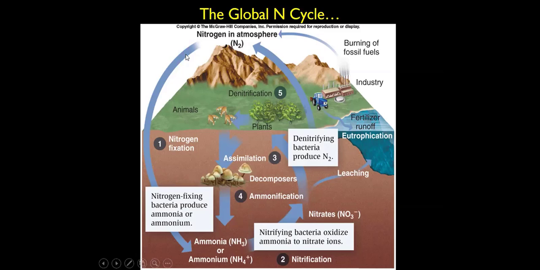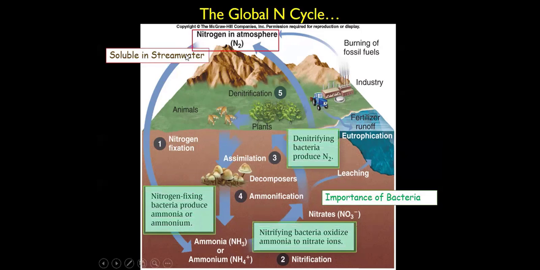The same things happening in the terrestrial realm happen in water. Atmospheric nitrogen dissolves in water, giving us N2 in the water. We have bacteria that do all the same things in streams that happen in the soil on land. All these same processes are going on in streams: we need to break down the non-reactive elemental nitrogen and turn it into forms that are more bioavailable — ammonia or ammonium — and then cycling back around to nitrates as well.